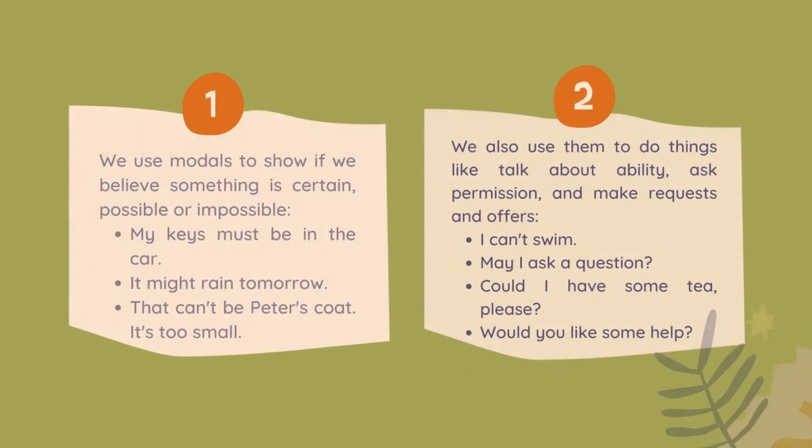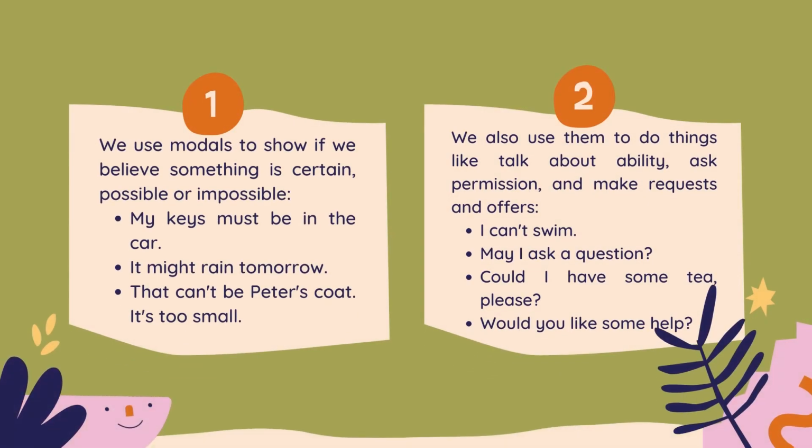We use modals to show if we believe something is certain, possible, or impossible. My keys must be in the car. It might rain tomorrow. That can't be Peter's coat. It's too small. We also use them to do things like talk about ability, ask permission, and make requests, and others. I can't swim. May I ask a question? Could I have some tea, please? Would you like some help?